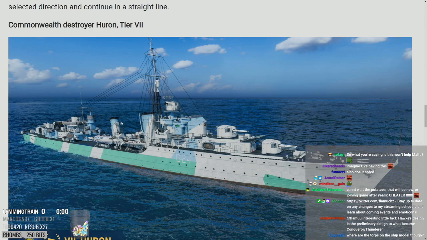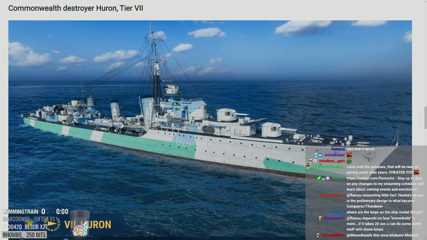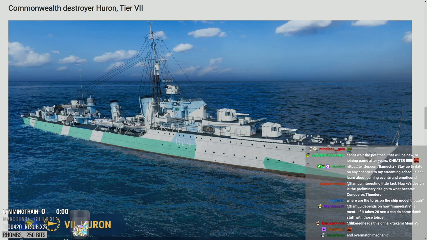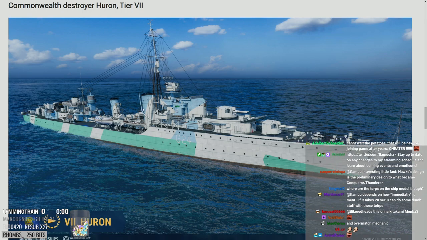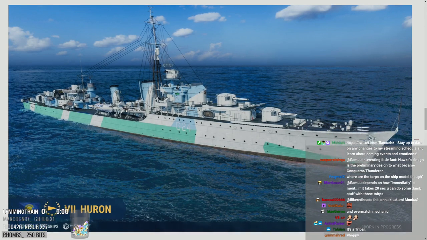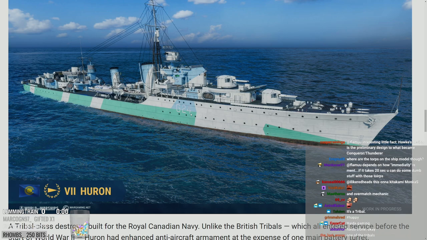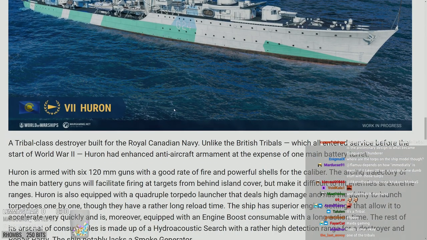Commonwealth destroyer Huron. Depends on how immediately it's meant. How long after launching do you have to select the course? Or do you have to select the course before launching? Okay, what is this? This looks like Haida. This isn't Haida G23? So this is what, Haida class? Or Tribal? Yeah. A Tribal class destroyer built for the Royal Canadian Navy.